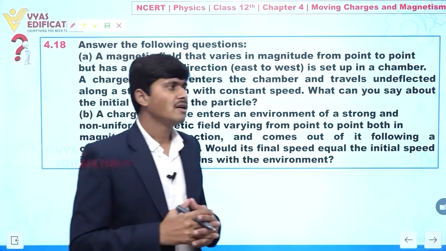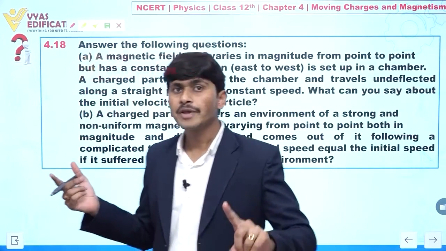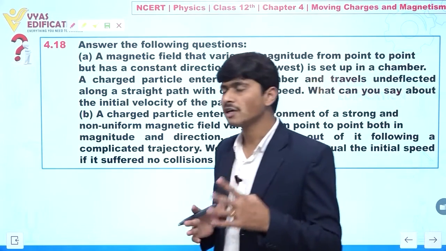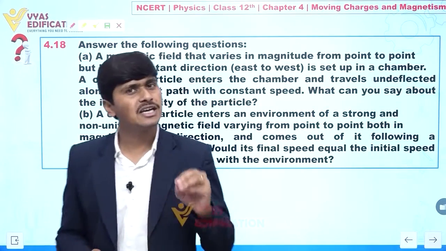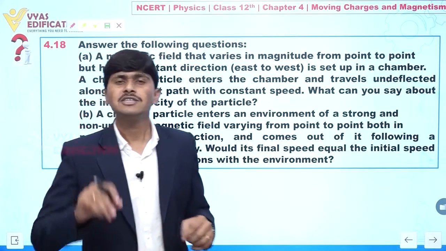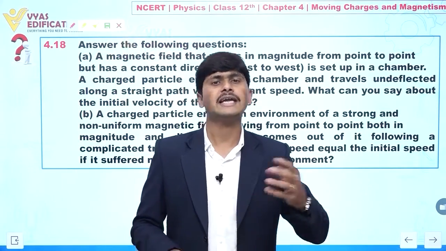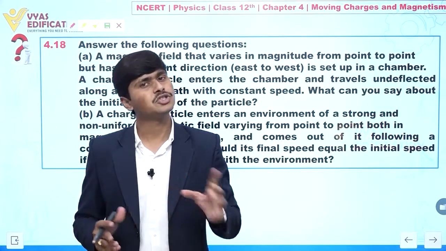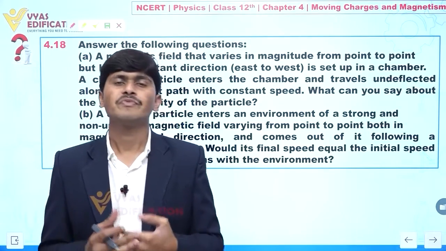Now listen carefully. The magnetic field has varying magnitude, as well as a different direction. Whenever a charged particle enters a magnetic field having certain velocity, definitely a certain force will act on that charged particle, and the important part is that the force acting on it is always perpendicular to its direction of motion. The charged particle can move in any complicated path, no problem, but the force acting is perpendicular to the direction of motion of that charged particle. So we can say the angle between the force vector and the direction of displacement is always 90 degrees.